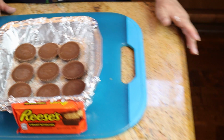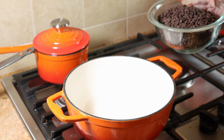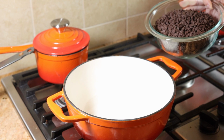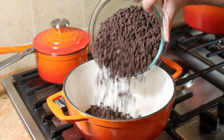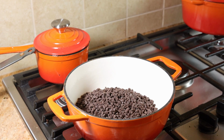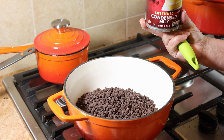And now we're gonna go over to the stove and I'll show you the next step. Over a medium-low flame, we're gonna add 3 cups of regular or mini chocolate chips to a heavy bottom pan, and one 14-ounce can of sweetened condensed milk.